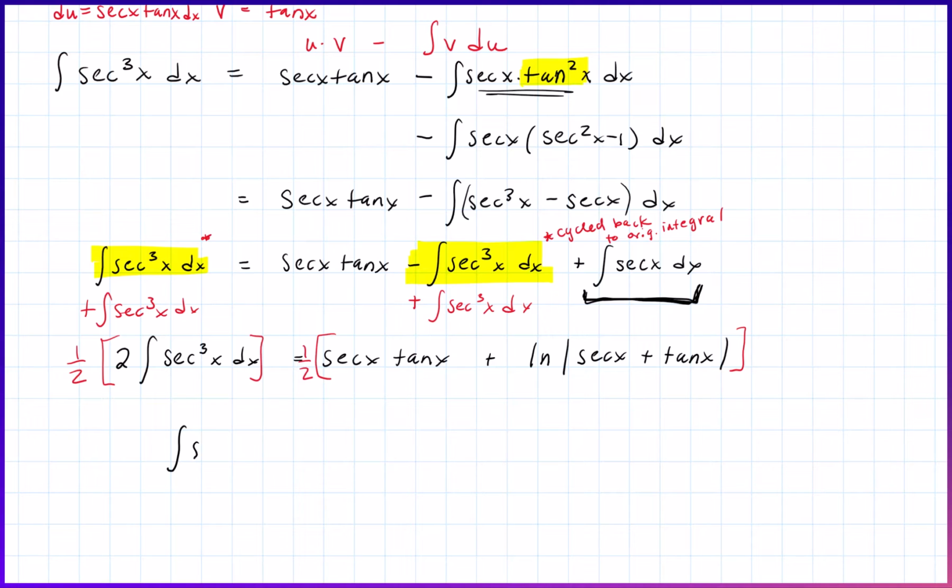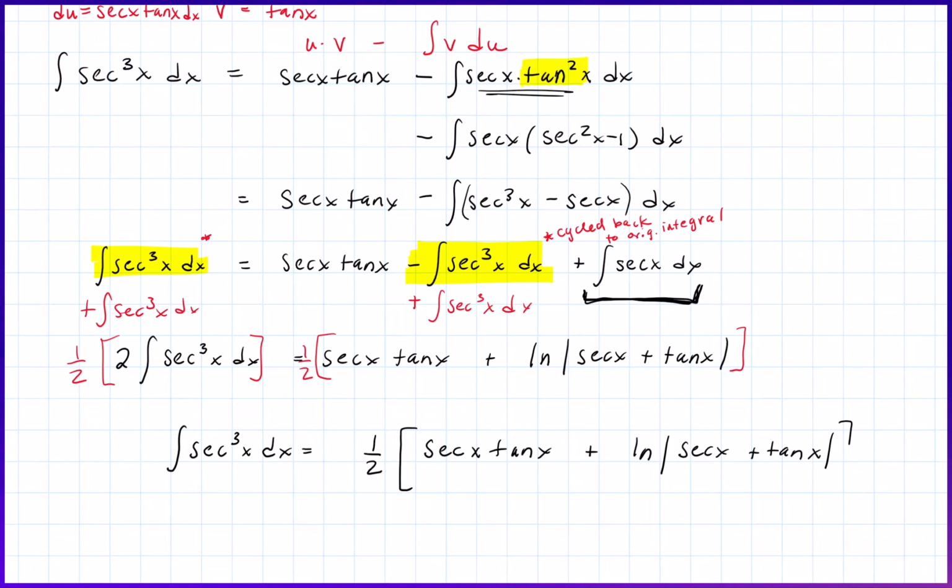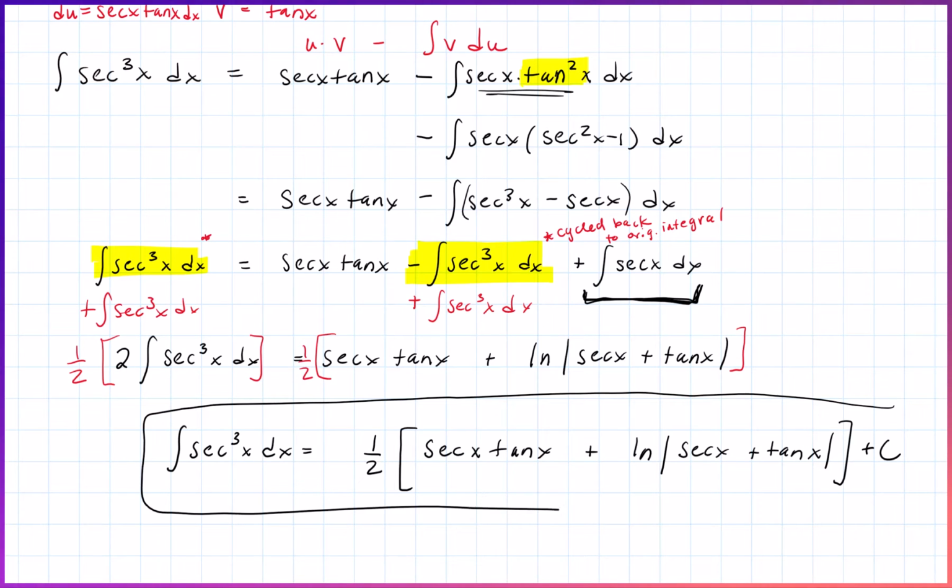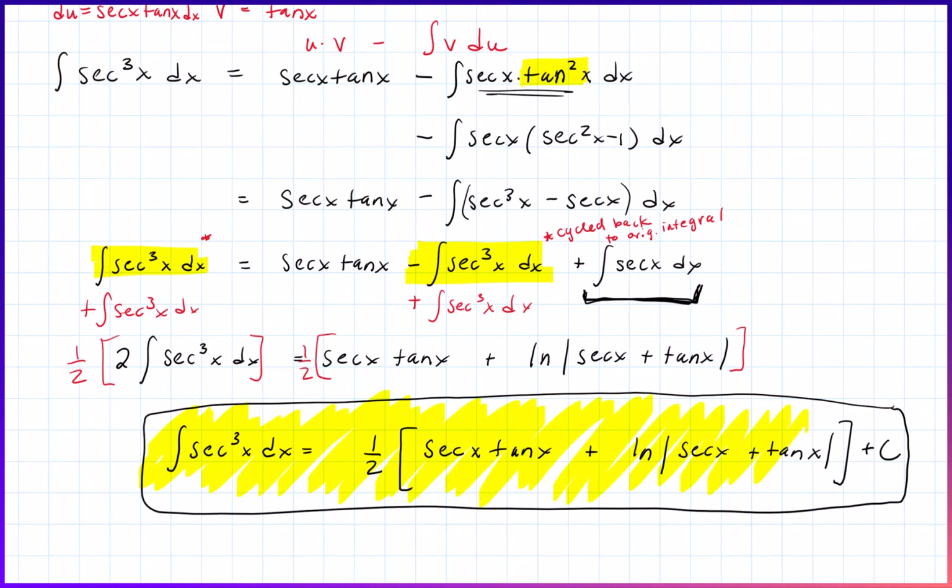And now we have proven that the integral of the secant cubed of x dx is equal to 1/2 times the secant of x tangent of x plus the natural log of the absolute value of the secant of x plus the tangent of x plus an integration constant. And that is, again, a useful integral. That one's a little bit more to memorize, and maybe we won't see quite as much as the other two that we just talked about being useful integrals. But there are some nice patterns in there.